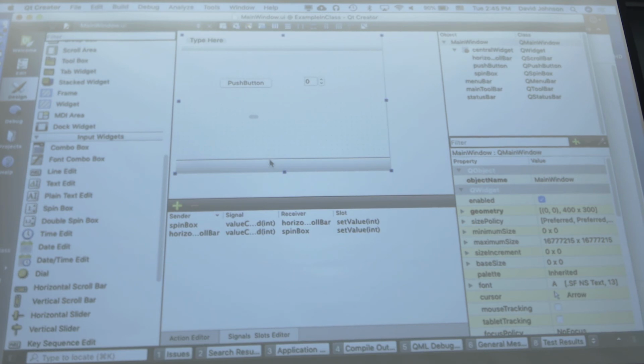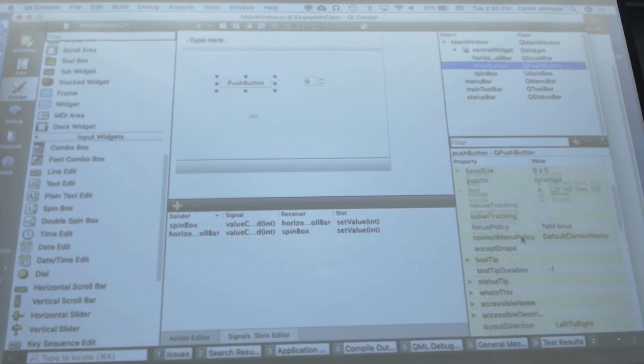All right, I need a killer feature. Push button just resets it back to 0. Exactly what I'm looking for. I want a reset button. All right? So first of all, I'm going to change the name of the widget, not the text, this is like the internal code name, from push button to reset button.